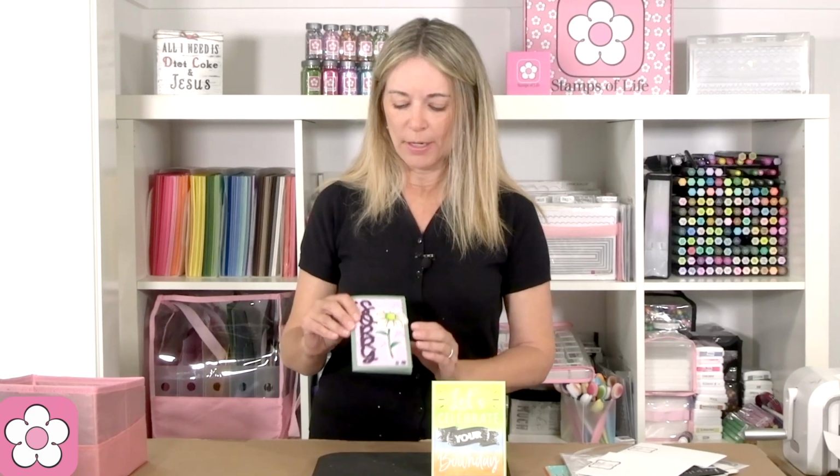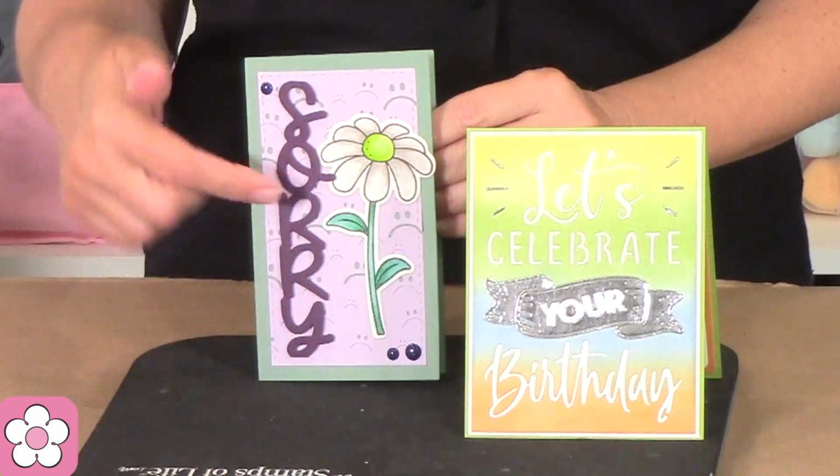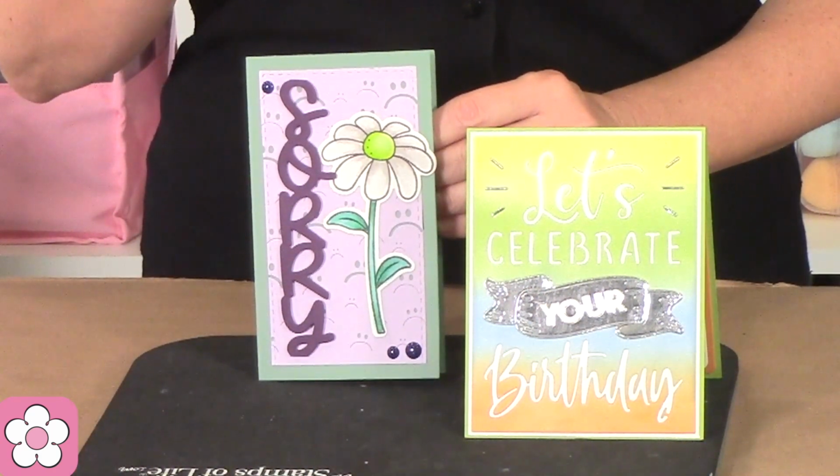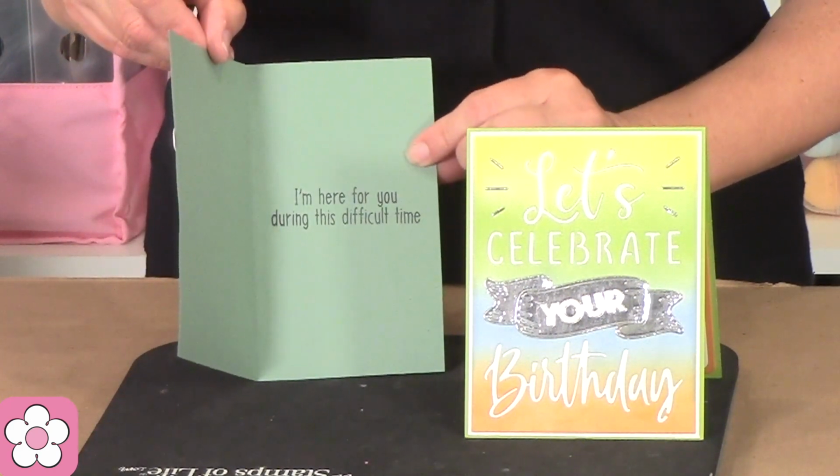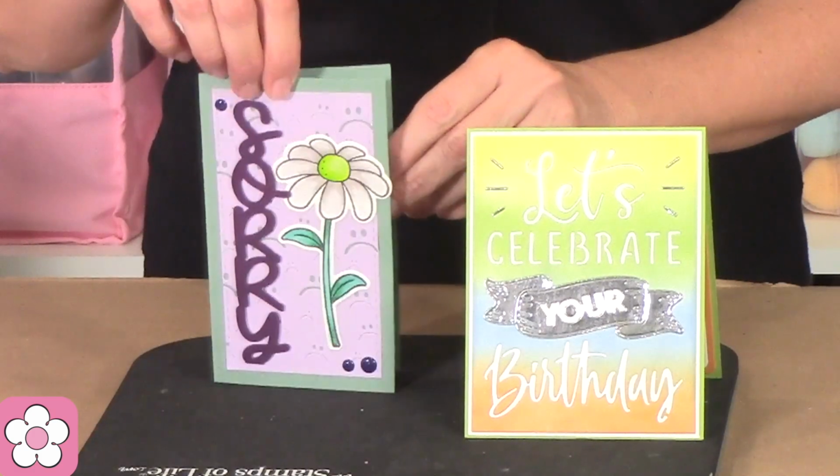That's the Lots of Birthday stamp set. Oh, here it is. This is the Sorry on a mini slimline. Mini slimline. Isn't that gorgeous? Look at how pretty that is. "I'm here for you during this difficult time." That's the Here for You stamp set.